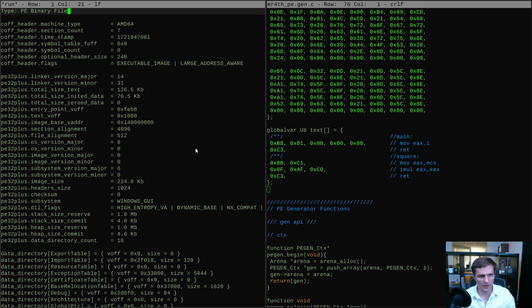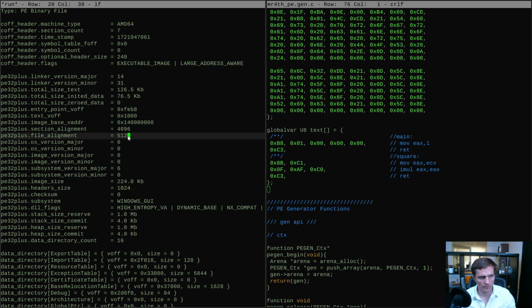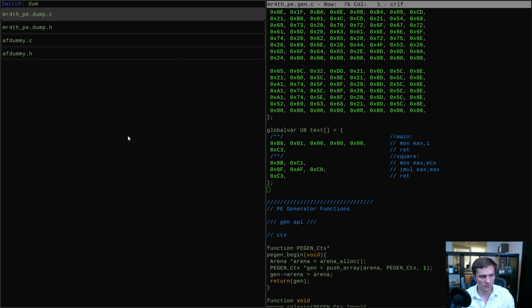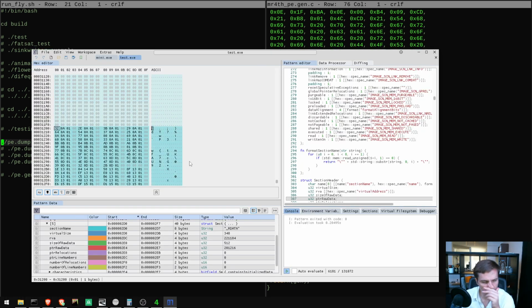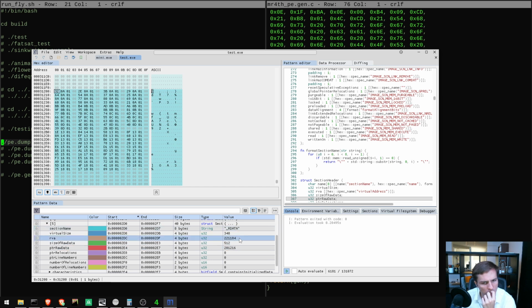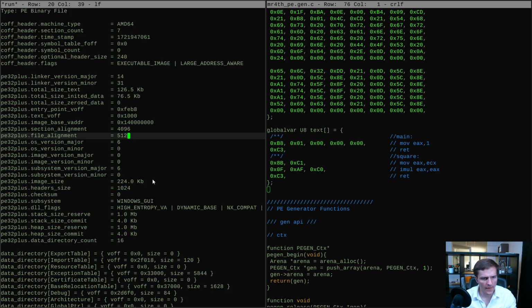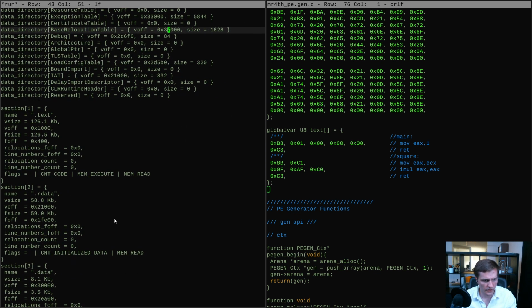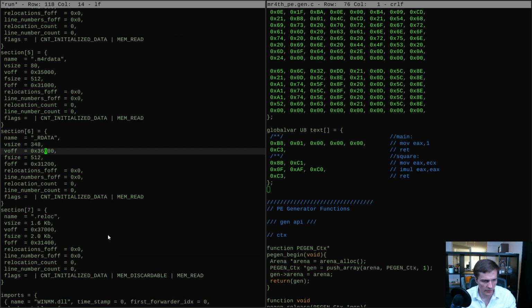Just to double check, am I looking at the right file here? I put in test.exe right here, and I dumped test.exe, yeah. Am I looking at the wrong data section still? It's possible, I guess. I'm looking for 37000, and our data starts at 36.